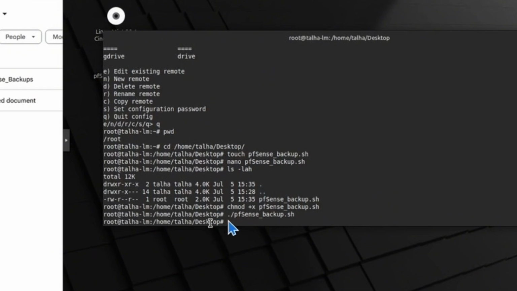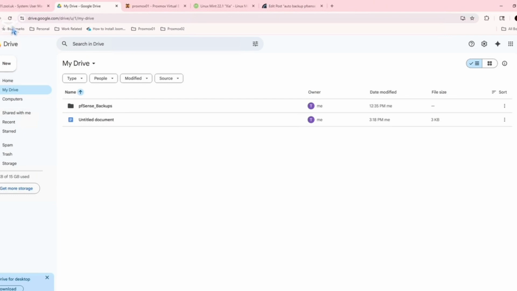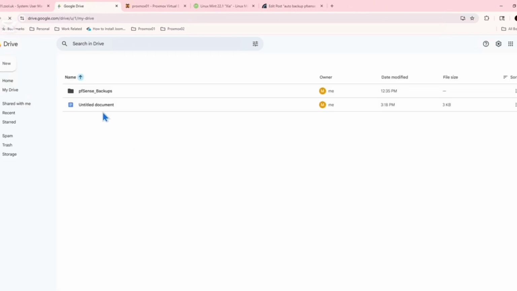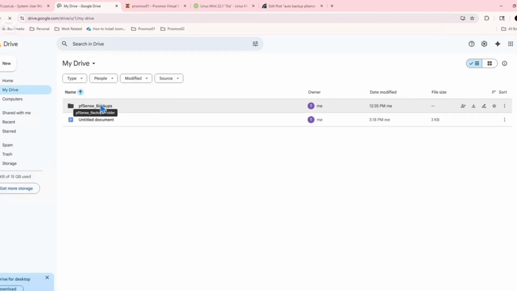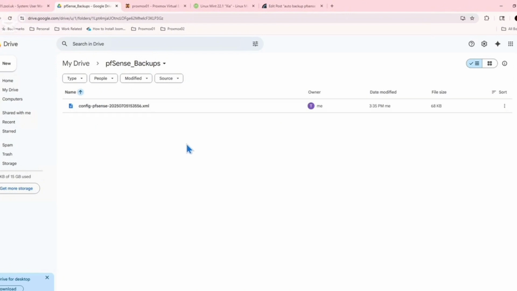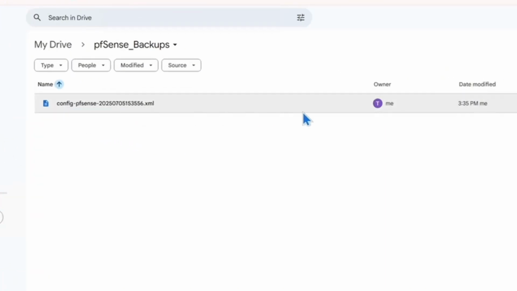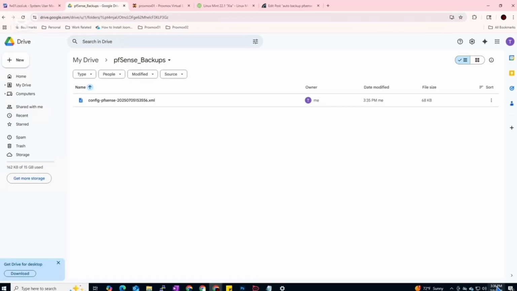It took a few seconds and then it returned back. I'm going to refresh this and go back to pfSense. You can see the file is created, and you can see the time, 3:35 p.m., and it's 3:36. So it was created a minute ago, and that's how you can set up automated backups.